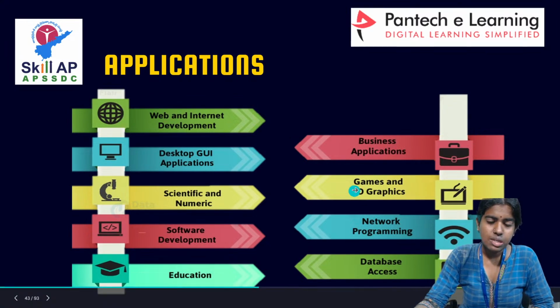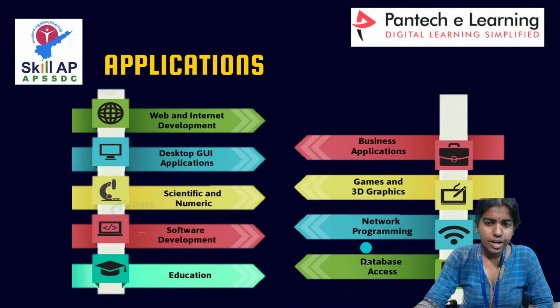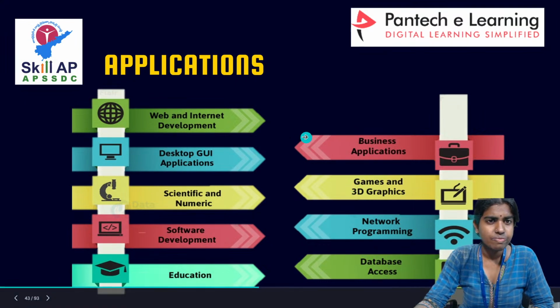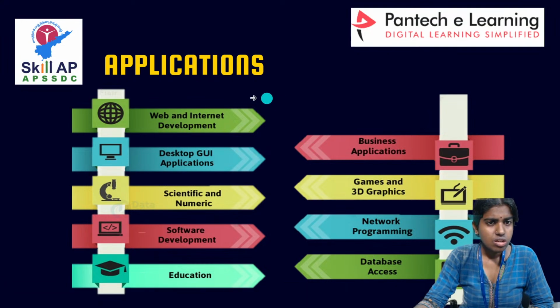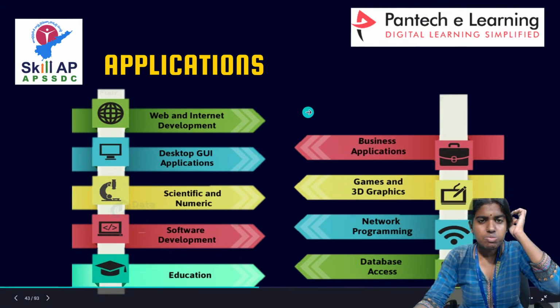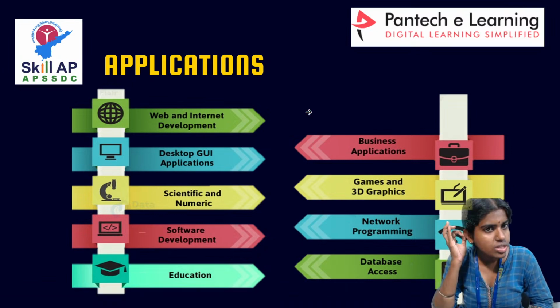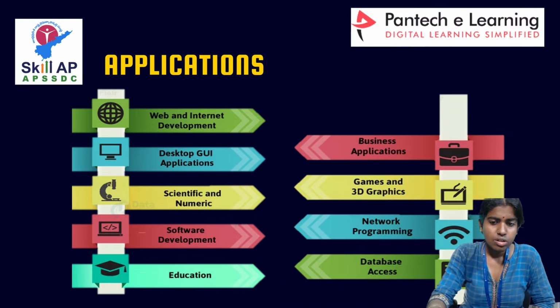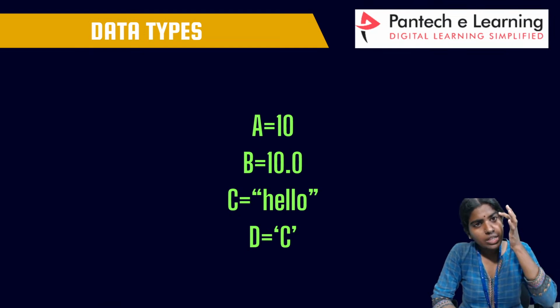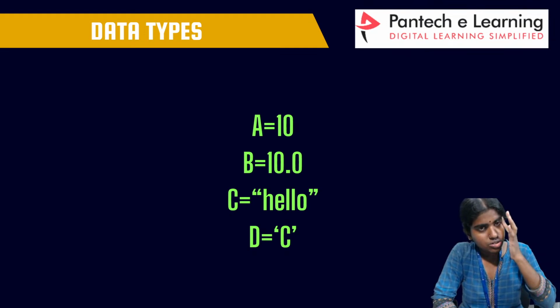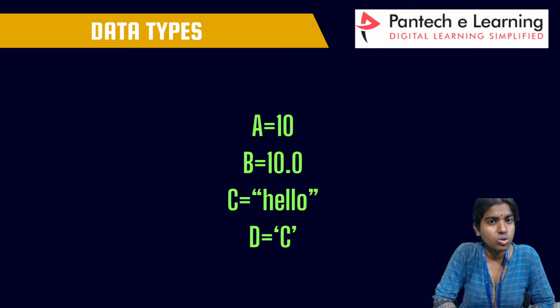It is used in business applications, game making software, network programming, database access. Clear with this? So all these are the different types of applications that can be developed using the Python language. In my previous lecture, yesterday's class, I was discussing with you the different applications of Python. It can be used in signal processing tasks. It can be used in medical industry, movies, movie creation tools, Maya, Python, game making software.